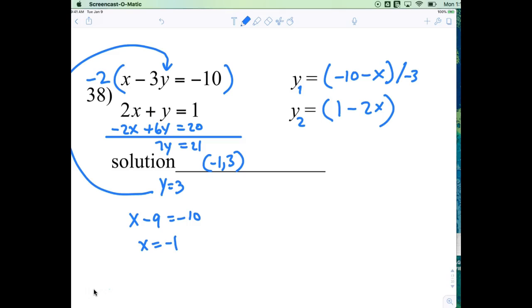I got it. Are you asking me how I got -9? No, how did you get those? Because 21 divided by 7 is 3. Look right here. I just ran out of room. Oh, yeah. Wait, I don't get... I added 1y plus 6y is 7y. Come on now. Where did you get 6 from? I multiplied this by 2.